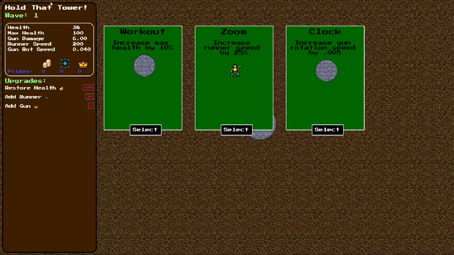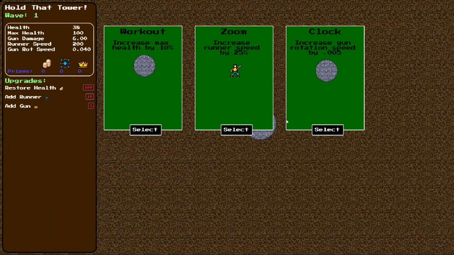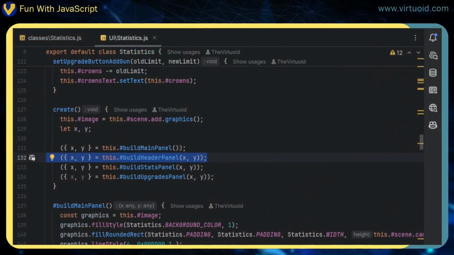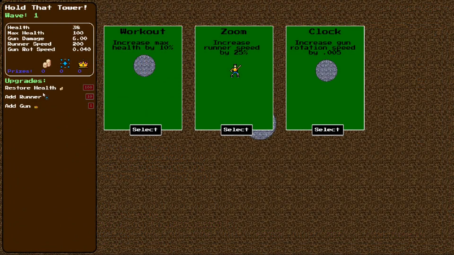There. The main panel itself is the whole brown thing that you see here. Then we're going to do the header panel. That's this particular part up here that says hold that tower wave number 1. Then we're going to do the stats panel, and that is this thing inside the white rounded box area.